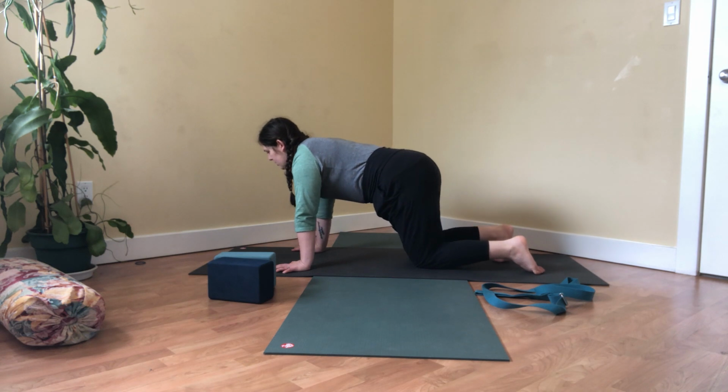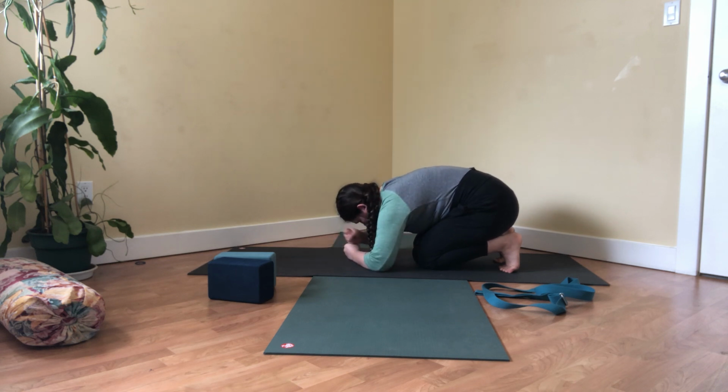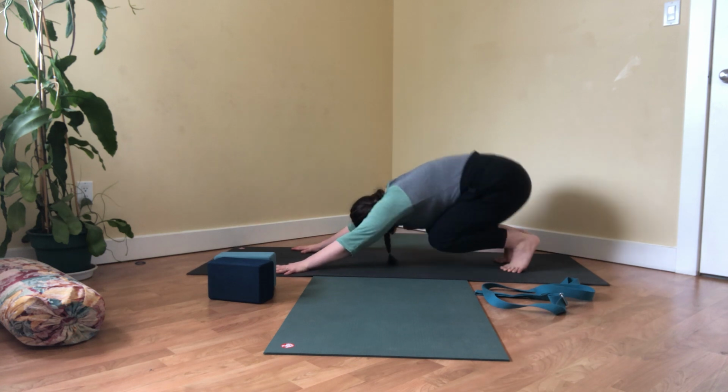And stopping with your circles, tuck your toes, bring your hips towards your heels. So extended child's pose or dog preparation. Some people call it puppy dog pose. This one's quite nice. If it's too intense, you can stack the fists or palms under the forehead. If you want more, the knees can lift.